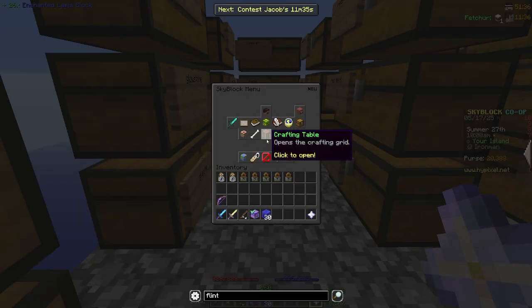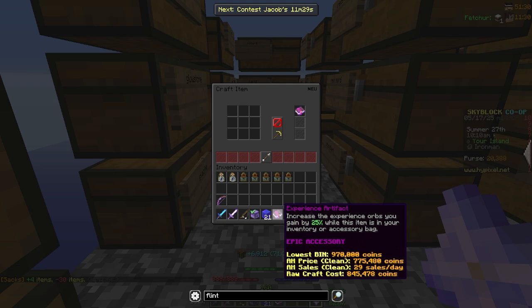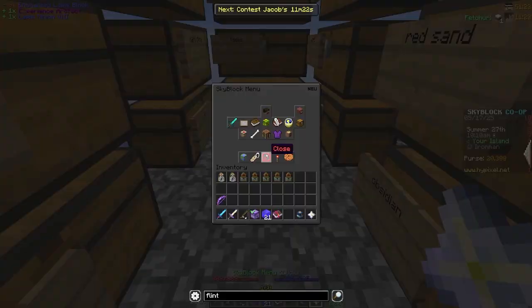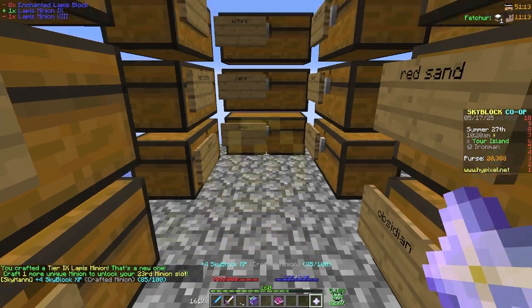And then while we're thinking about it, we actually have enough enchanted lapis blocks to make ourselves an experience artifact. So that's a nice new epic accessory we can add to our talisman bag, and we can actually pull our lapis minion back out here and upgrade it. So there is lapis minion level 9.